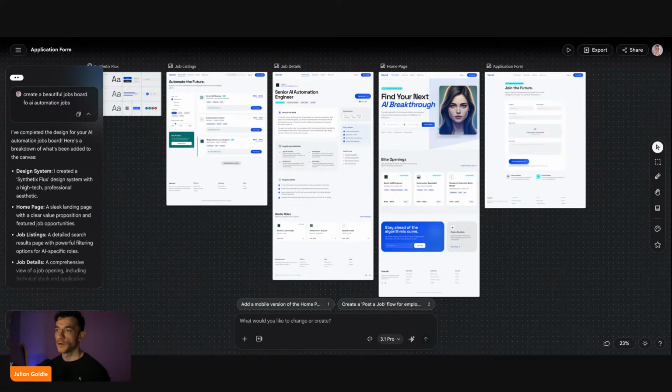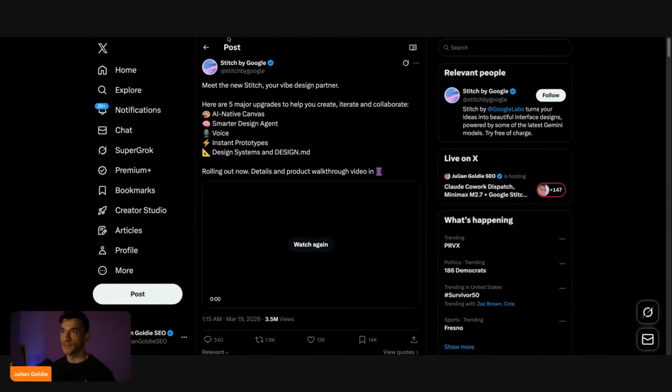It runs on Gemini's best model, which is Gemini 3.1 Pro Thinking. It's currently free. And before Stitch, you needed a designer, a developer, a project manager. In about 4 weeks after Stitch, you need 10 minutes and an idea. That is the brand new update. Now, if you're wondering, okay, what's actually changed here? What are the new updates? Let's run through each of them, right?